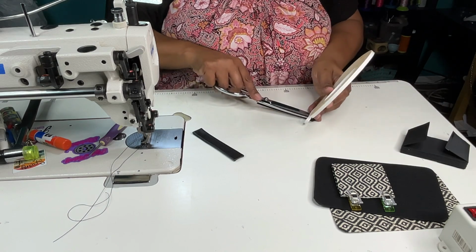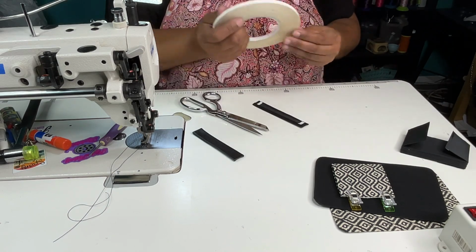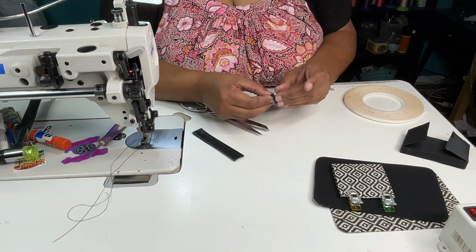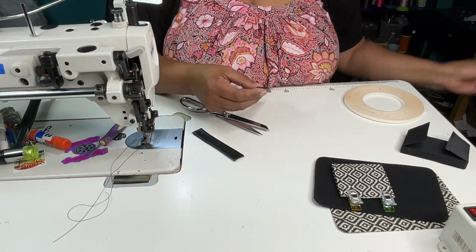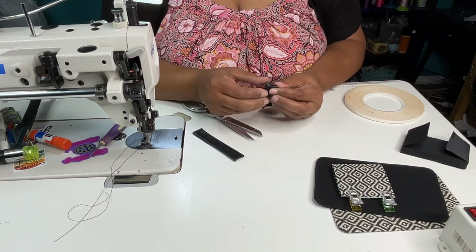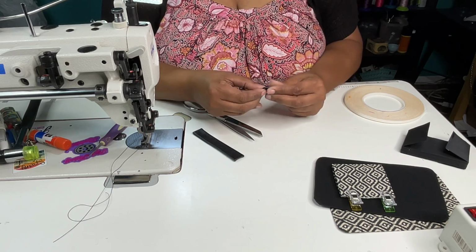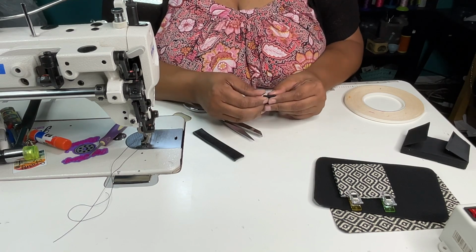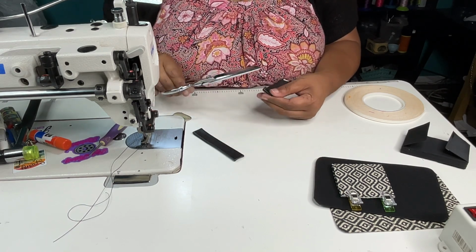You can use fabric for your strap as well. You don't have to use vinyl. And if you don't want to fold the edges over like this, you can leave raw edges on your vinyl as well. You can edge paint. So you don't have to do this, especially if you're using a vinyl that may be a little thicker.